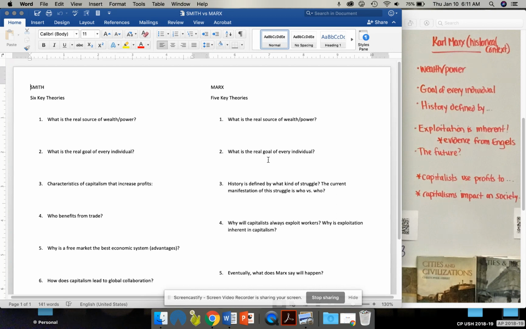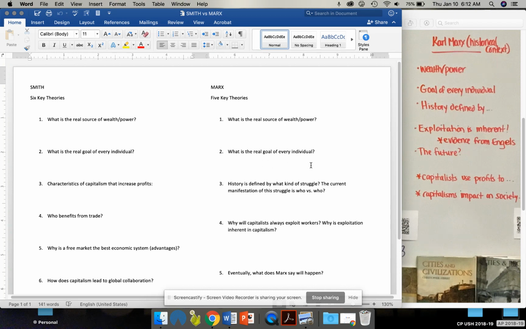And often when Western countries are going in trying to help these other countries, they don't realize this huge disconnect in this idea of what do you value more: individual rights, or do you subsume individual rights under this larger goal of the welfare of the community at large? So this is a really fundamental thing that Marx is picking up on here. And Marx would say that the real goal of every individual in many societies is to create a strong, healthy community. It's not so much about the individual, but about a strong, healthy society.